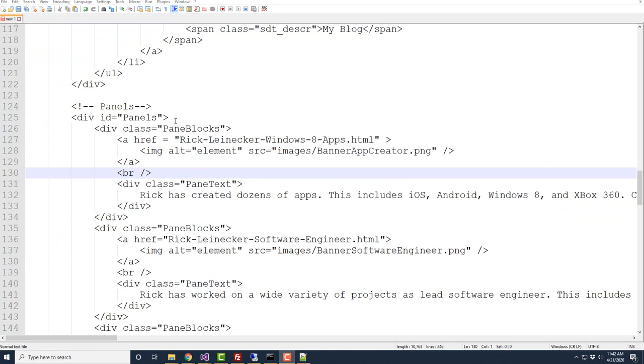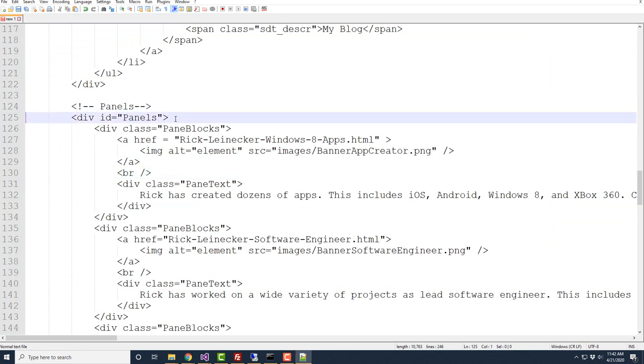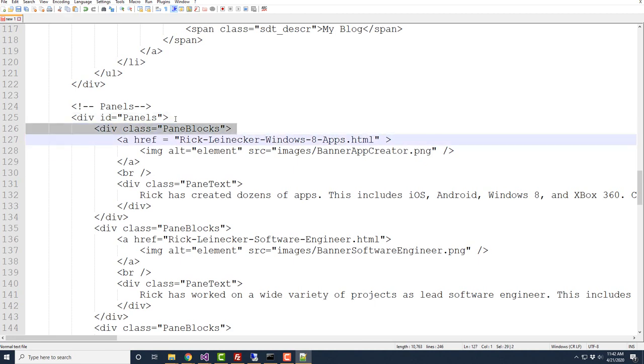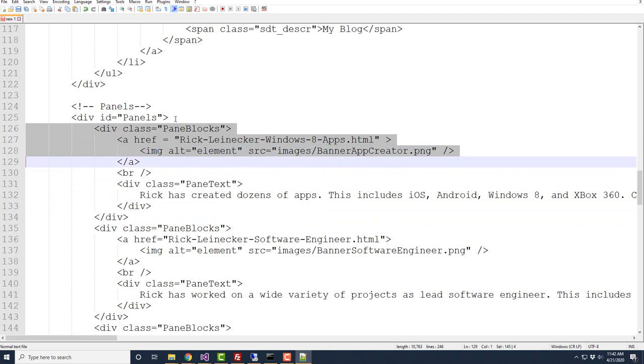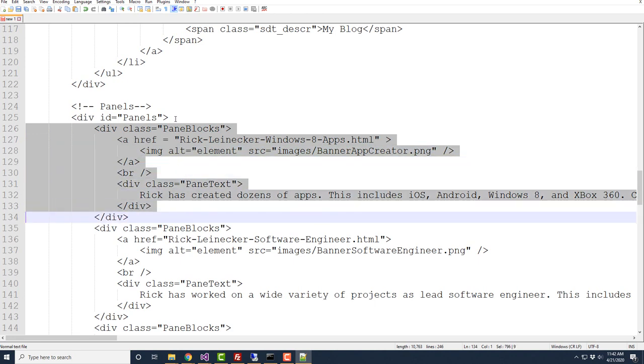So here I've got the data opened up in Notepad++, and I just want to take a really quick look at it and see what I need to do. So here we have this outer div panels, and here we have pane blocks. I'm not sure what the assignment asked for, but what we're really interested in is this pane text here. We could parse on pane blocks, but it will be a little bit easier if we parse on pane text. So we're going to use some string operations to go ahead and find pane text.